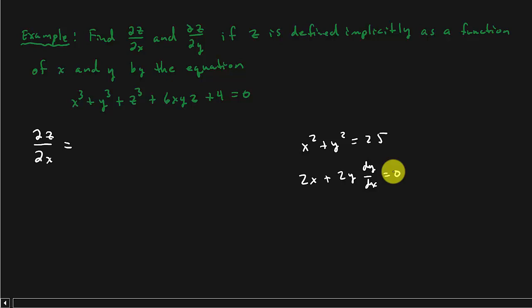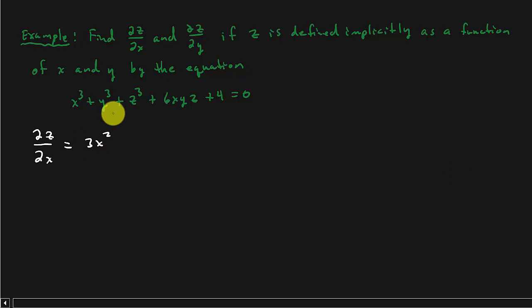Since we were differentiating with respect to x, y was a function of x, so it was 2y times the dy/dx. This is similar. We're just doing it with the z, and then we'll have to solve. And remember here you had to solve for dy/dx. All right, so let's do it.